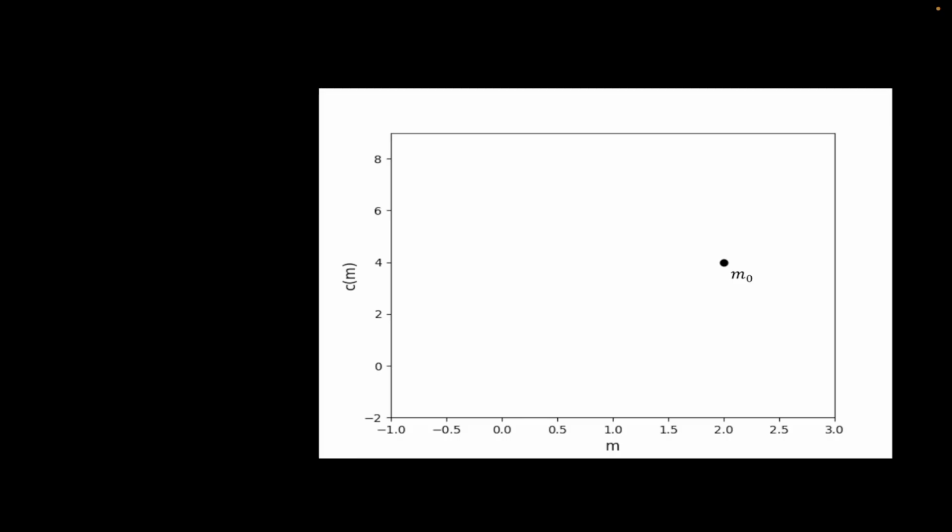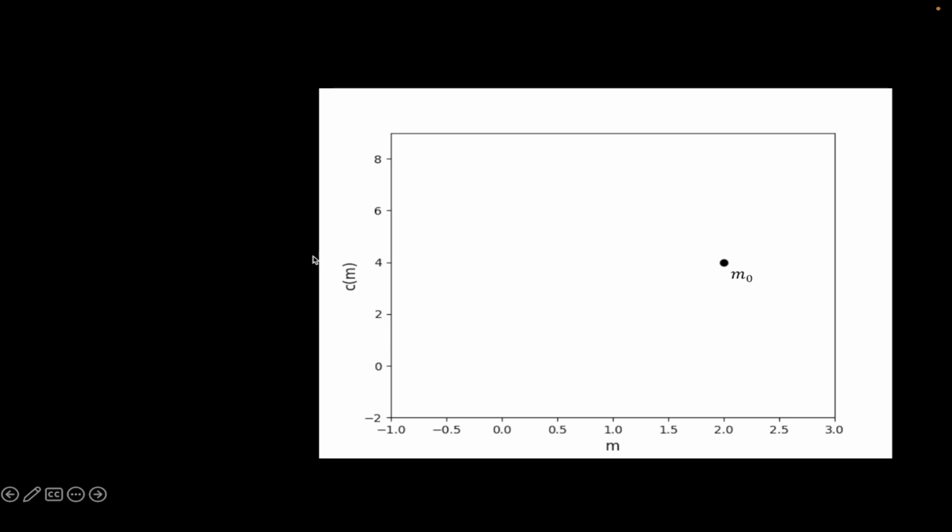Okay, so now let's actually talk about how this gets used for gradient descent. Let's imagine that we're trying to find the line of best fit through some data, and we're only concerned with finding the best slope of the line that minimizes our cost function. Okay, so in this case, our cost function is a function only of the slope of the line, where we'll ignore the intercept. So we have m here and then c of m. For some initial guess, m naught, of our slope, we want to understand, okay, do we need to increase the value of our slope or decrease the value of our slope to minimize our cost function c of m?